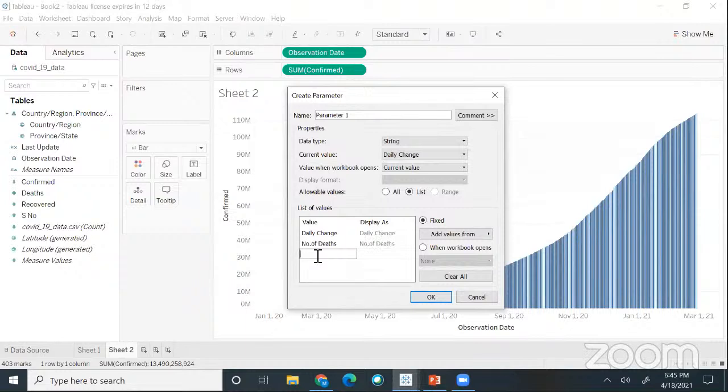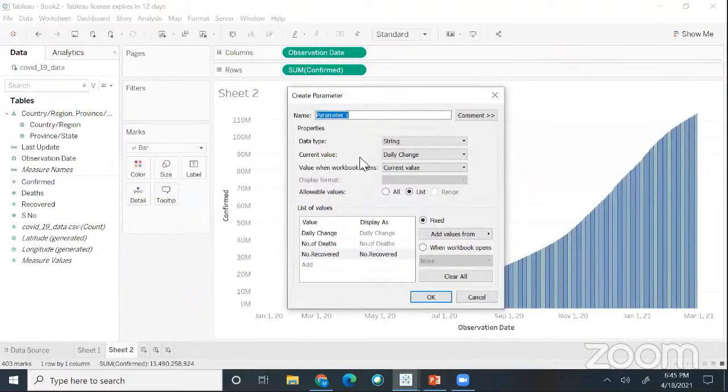Similarly, as an analyst, we will also be interested in knowing the number recovered. So number.recovered. What is the number of COVID patient recoveries? What is the number of deaths? How are the COVID cases daily changing at a certain geography? We are defining 3 parameters. These are the parameter values, 3 different parameter values that we have created.